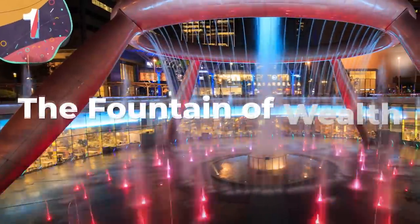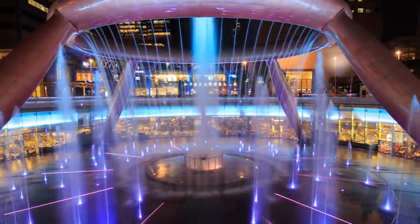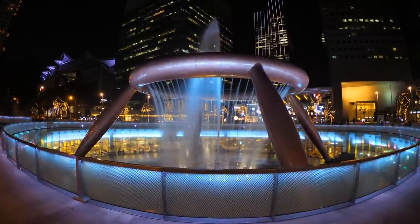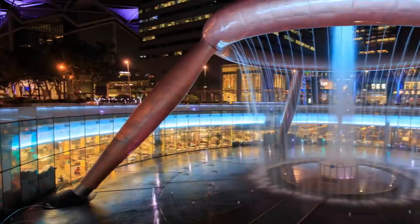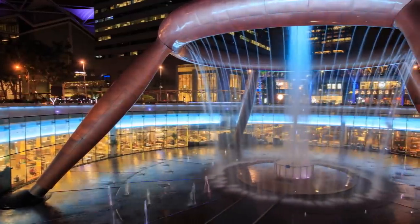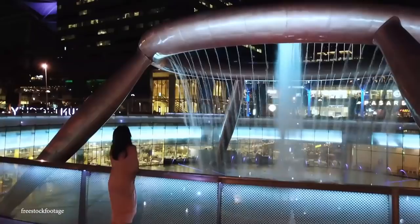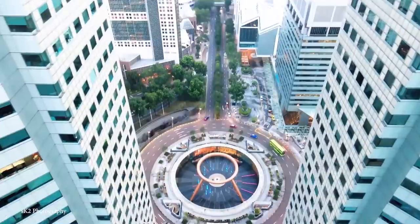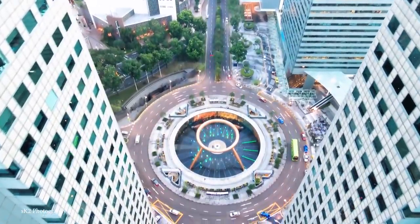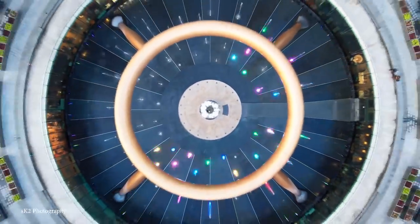Number 1: The Fountain of Wealth. We all want to take a dip in the Fountain of Youth, but what about the Fountain of Wealth? Located in the largest shopping mall in Singapore, the Fountain of Wealth was built in 1995 as a symbol of life and, of course, wealth. It won the title of the world's largest fountain in 1998 to boot, so hopefully it generates just as much money for all of us. The structure is made of a large bronze ring that represents the Hindu mandala, or the universe, and symbolizes the feeling of spiritual oneness, unity, and harmony among all peoples. The fountain is about 215 feet around and supported by those massive slanted columns.